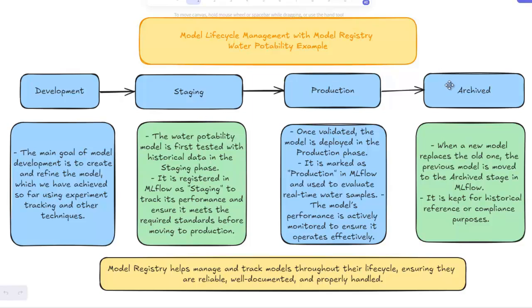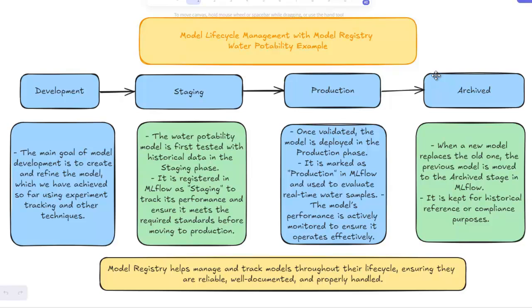Now let's move on. Throughout this video, we have to assume that we are working in a collaborative environment. When the stage changes, everyone can see the current stage of the model, whether the model is in the development phase, staging phase, production, or archived stage. Means our team members can see the current stage of the model. I can understand that the first time it is very difficult to understand all of this, but once we complete the practical part, I'm sure you will understand everything. So let's move on to the practical part.